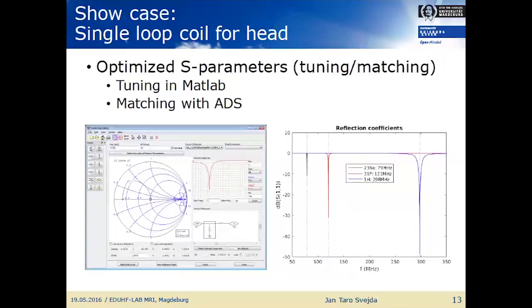And yeah, in this case, I simply tune these 3 capacitors to have a resonance structure and then take the real part, which is left by some losses, to an ADS matching tool, Smith chart tool, where I have designed this little matching network composed of an inductor and capacitor to match the 3 cases. So this is all based on the same simulation data, let's say.